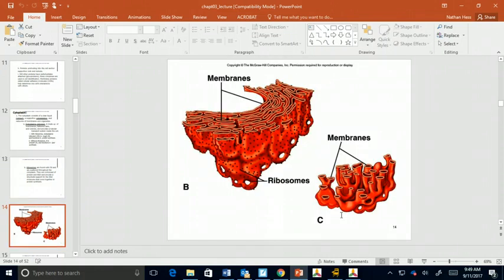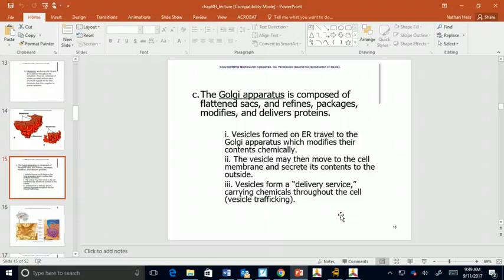There are your endoplasmic reticulums, rough on the top and smooth on the bottom, or maybe left and right. Little dots, the ribosomes. Next, we've got Golgi apparatus, the GA, that refines and packages and modifies those proteins and ships them out. This is like basically the UPS store and fleet in your cells, right? These proteins are made by the ribosomes, great, but they got to be used, right? So you send them out where they need to be.